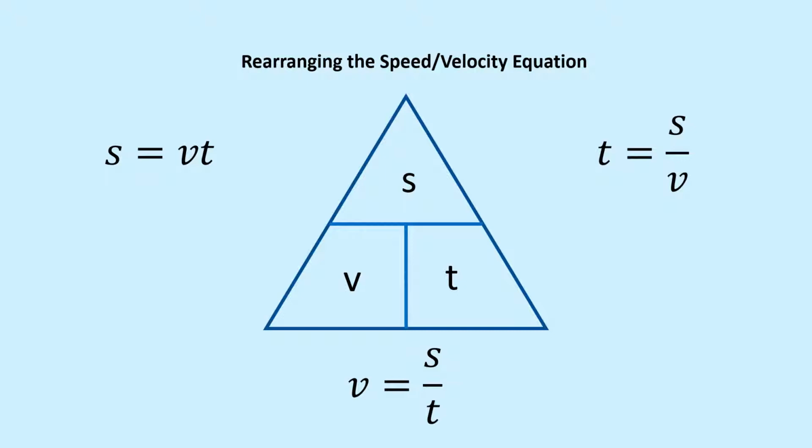But in physics, we have a lot more equations than just this one equation. We have the acceleration equation, we have the force equation, we have the weight equation, and we're going to be doing all of those equations this year in year 10. So you can't rely on this particular triangle for all of those. So it's good if you can learn how to rearrange them yourself. However, this equation is fantastic for speed and velocity equations.